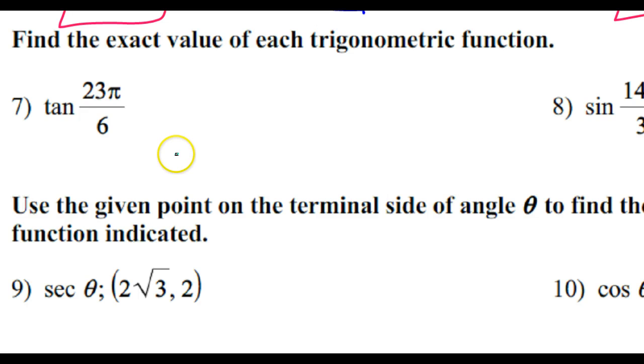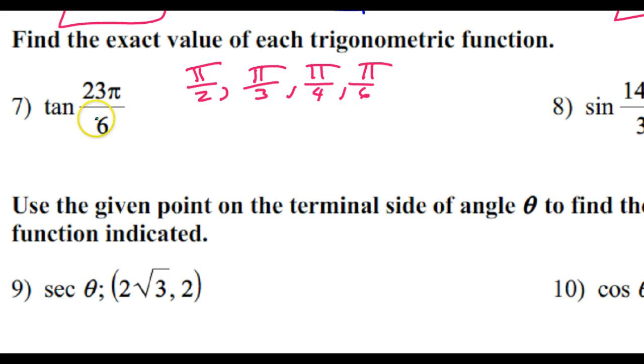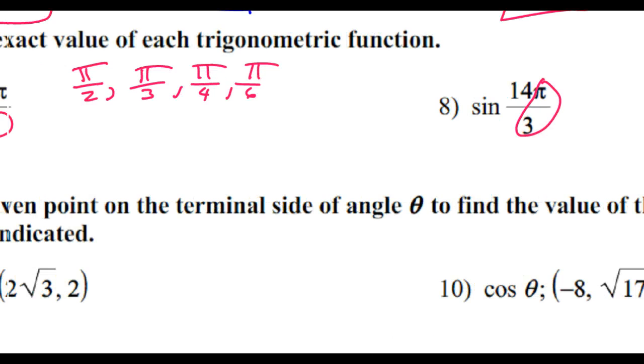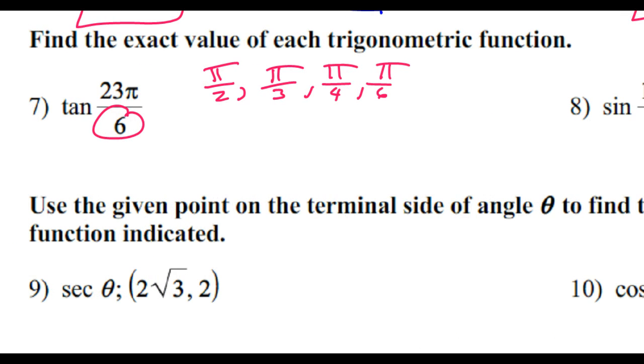In this video, we will learn how to find the exact value of a trigonometric function. Now, this is only going to work if we are dealing with a reference angle that's one of our special angles. So look at that denominator. We're looking for things that are a multiple of pi over 2, pi over 3, pi over 4, or pi over 6. So for example, you see this one is a multiple of pi over 6, and this one is a multiple of pi over 3. So you should expect to see that for this concept.